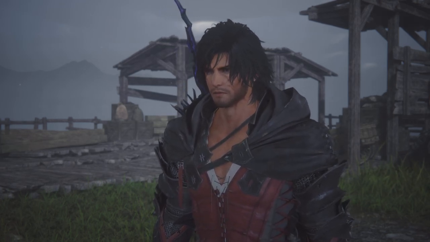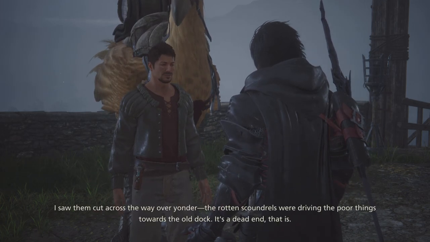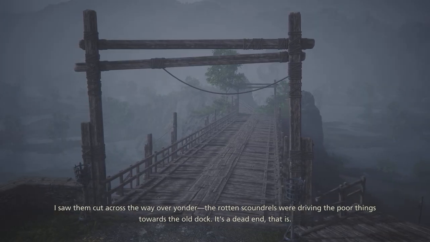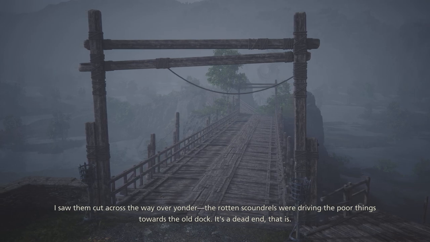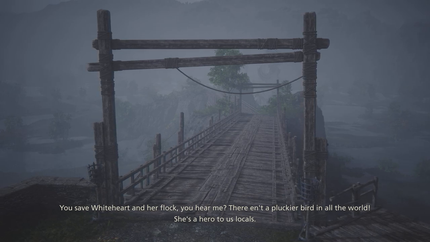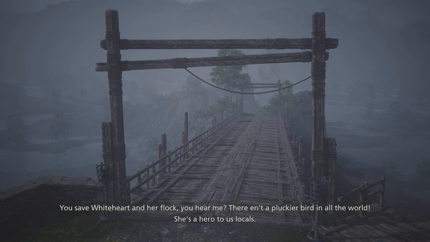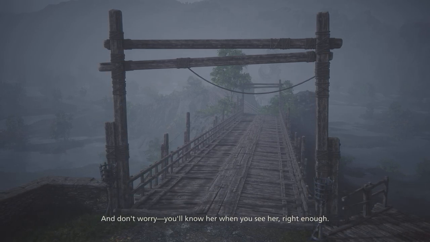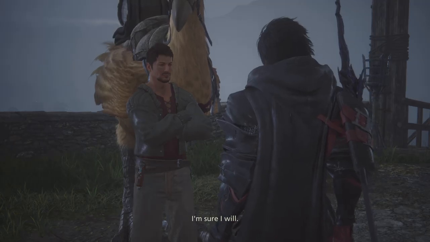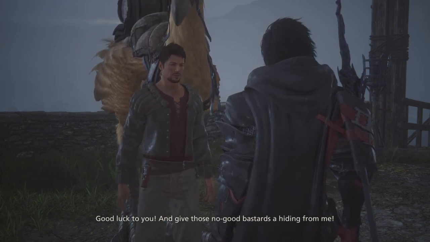All right. There's a good lad. Where can I find these chocobos? I saw him cut across the way over yonder. Rotten scoundrels were driving the poor things towards the old dock. It's a dead end, that is. You save Whiteheart and her flock, you hear me? There ain't a pluckier bird in all the world. She's a hero to us locals. And don't worry, you'll know her when you see her right enough. I'm sure I will. And good luck to you. And give those no good bastards a hiding from me.